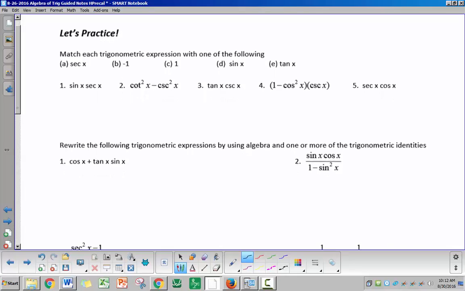And what we're going to do with 1 through 5 here is we're going to try to simplify the expression to one of these, an A through E, right? So we got to do something. So sine x times secant x. Is there anything I can change? You can put secant x into one of the cosine x. Right, so we'll say sine x times 1 over cosine x. I like that. And this is really over 1, isn't it? And that's sine x over cosine x, which is easily tangent x. So you see how this is E?